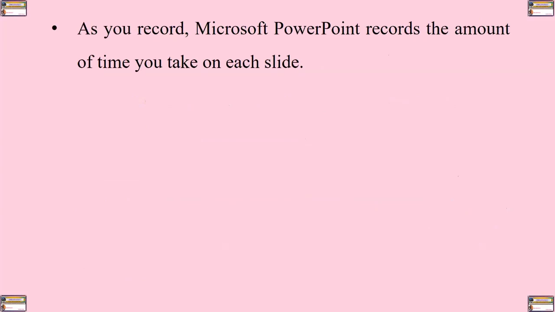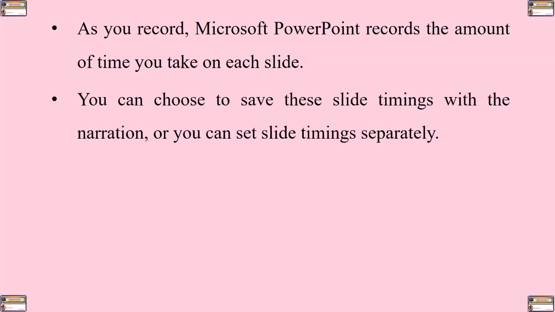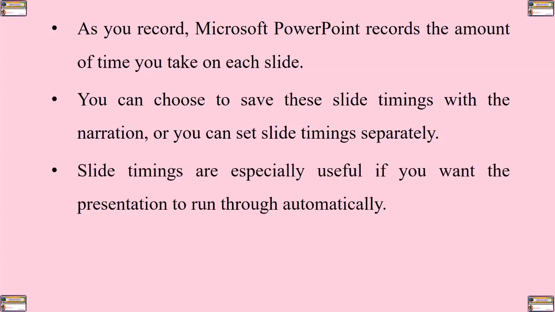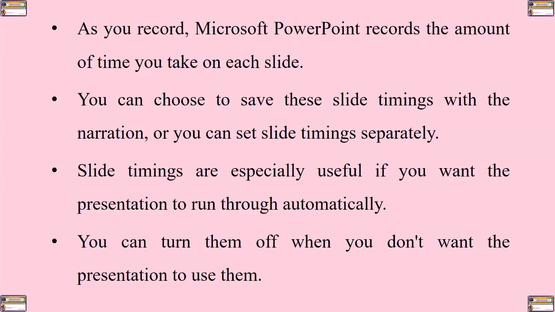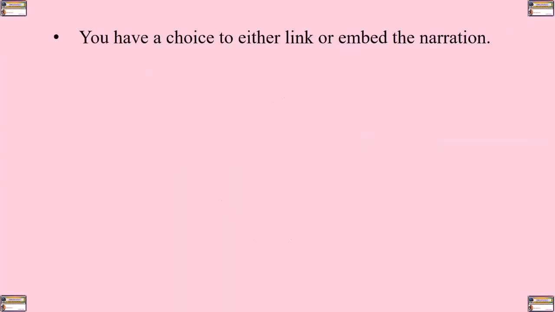As you record, Microsoft PowerPoint records the amount of time you have taken on each slide. You can choose to save these slide timings with the narration, or you can set slide timings separately. Slide timings are especially useful if you want the presentation to run throughout automatically. You can turn them off when you don't want the presentation to use them.